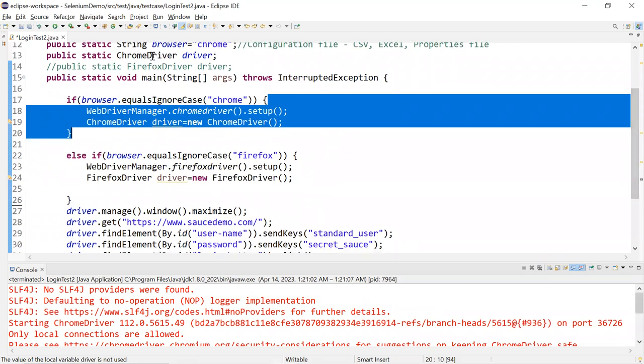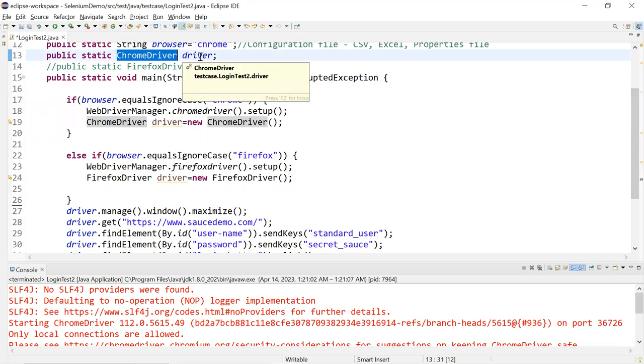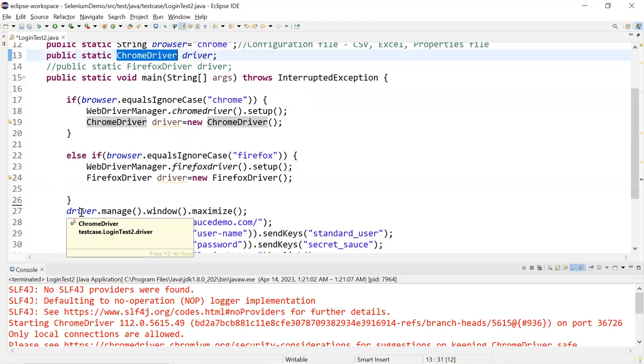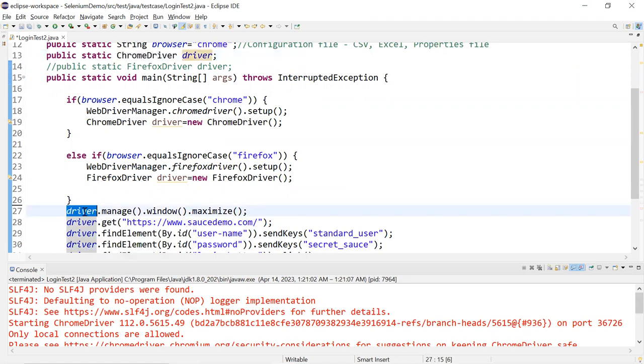And we have defined this Chrome driver, which is a global variable, right? You can see this is a global variable, and this is the Chrome driver reference. If you select this and press control and click on it, you'll see it will take you to the variable that is defined at the global level. Do you see? It is highlighting, right? So that means the driver used at line number 27 is this one, not this one. Because the driver reference defined at line number 19 has scope only inside this block, not outside this block. But the line number 13 driver reference has scope starting from here, right? If you select this, it will point to this.